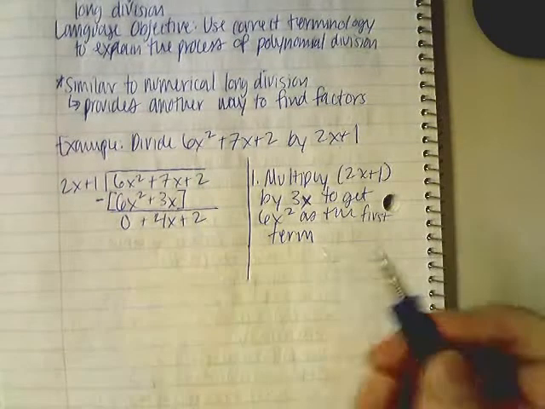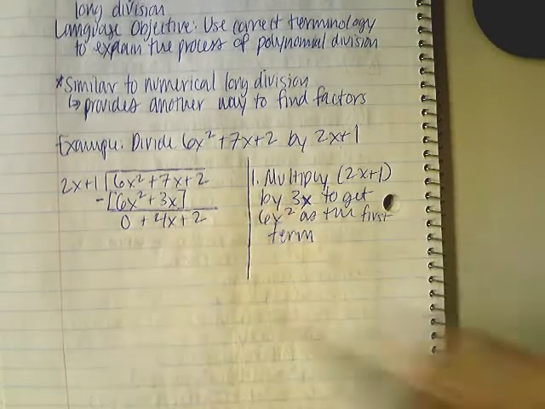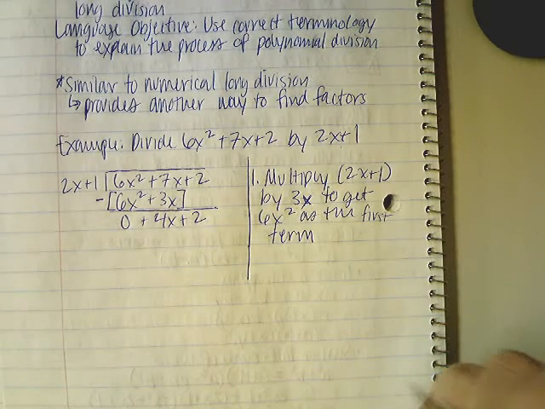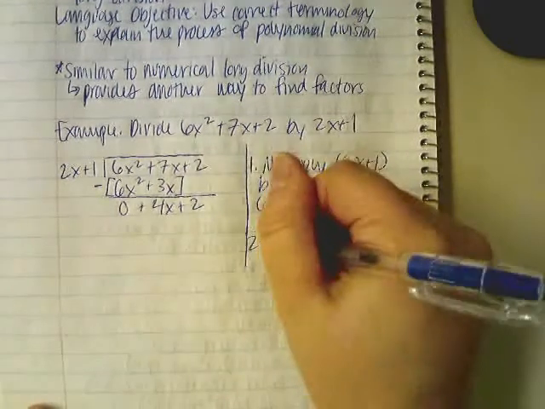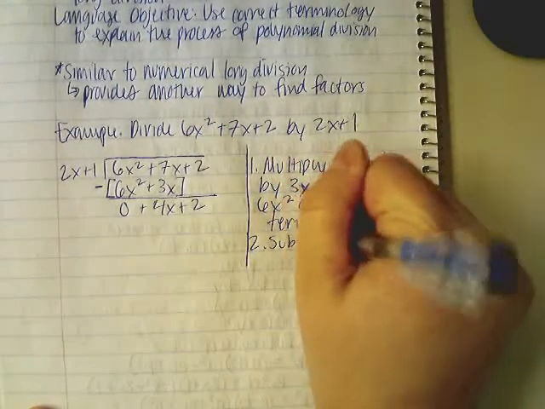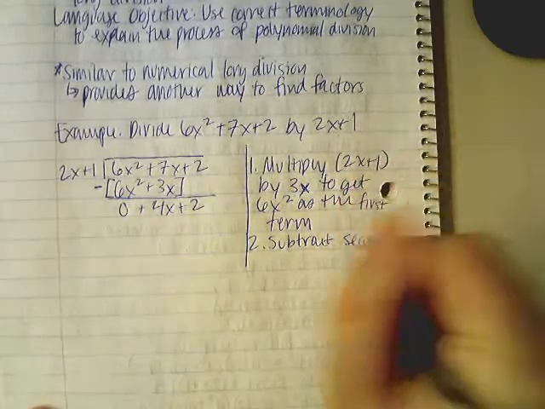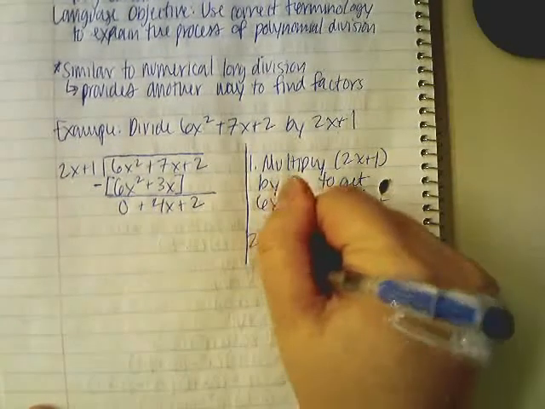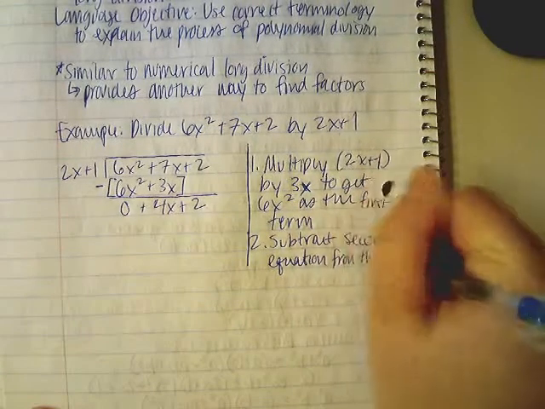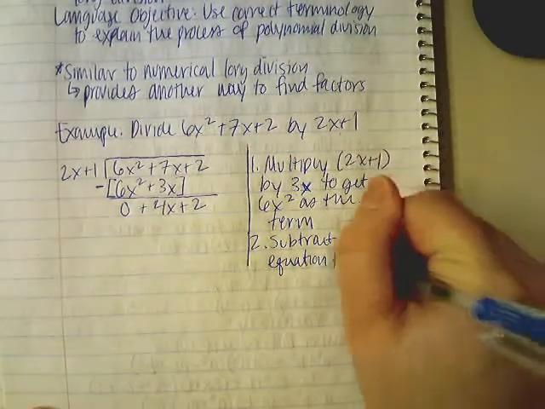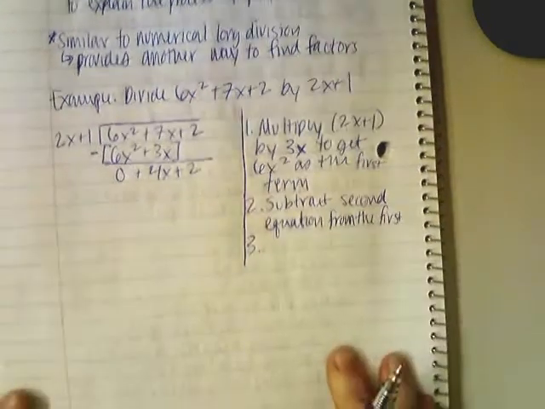So now I'm going to continue to divide. So I want to cancel out the 4x this time, because that's the highest degree in the polynomial that I'm dividing. So my second step, oh, sorry, I skipped writing down a step. I subtract the second equation from the first. So I did that, but I didn't write it down. So sorry, backing up. I subtracted the second equation from the first.